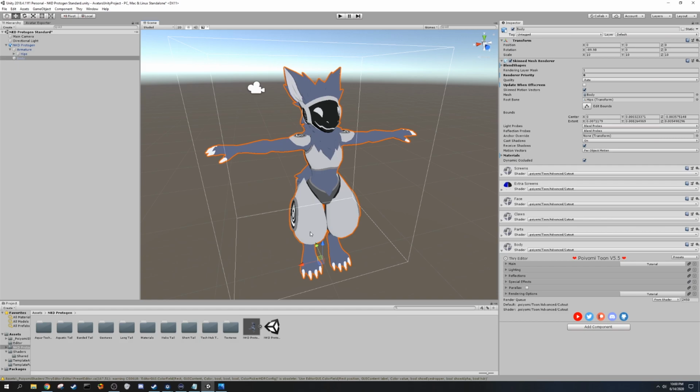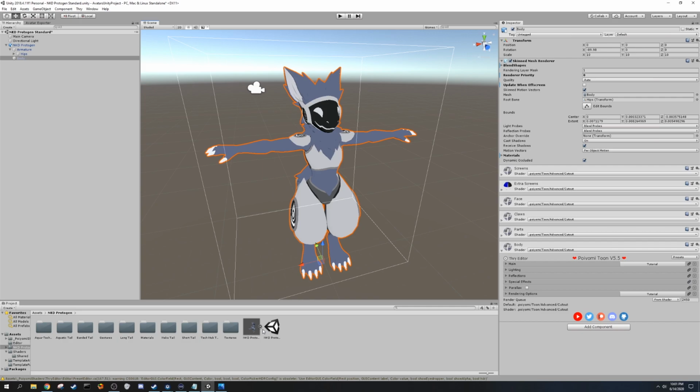Now we need to do the dynamic bones. You will always have to do the dynamic bones from scratch. If there are dynamic bones on your character that are an older script or a different script than the project template comes with, that means you missed what I said earlier, which is you cannot import dynamic bones onto the project, otherwise you will run into problems.